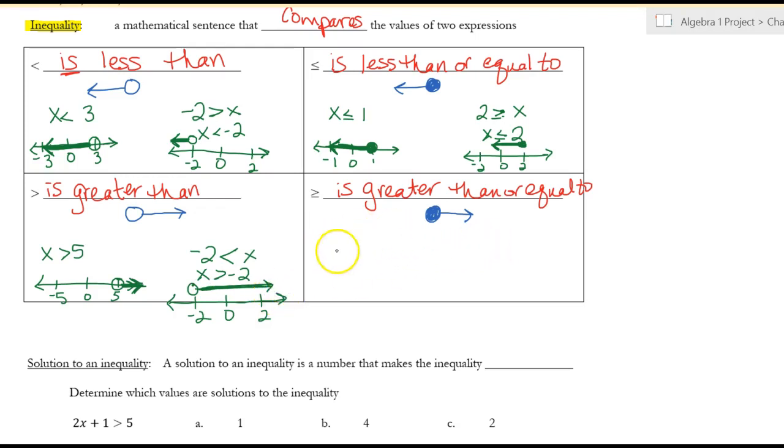All right, and then last one, let's do x is greater than or equal to 0. Sometimes you'll have to graph a 0. And so you could put numbers here just to make it so it fills in more. And so it's a closed circle, and this one's going to the right. And then let's do 3 less than or equal to x, which means x is greater than or equal to 3.